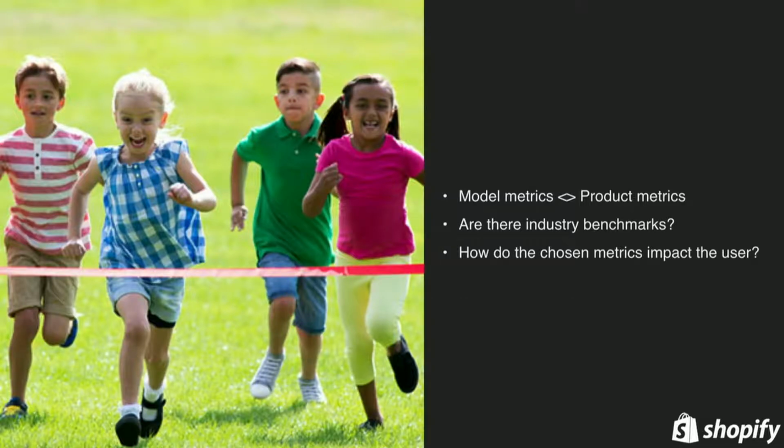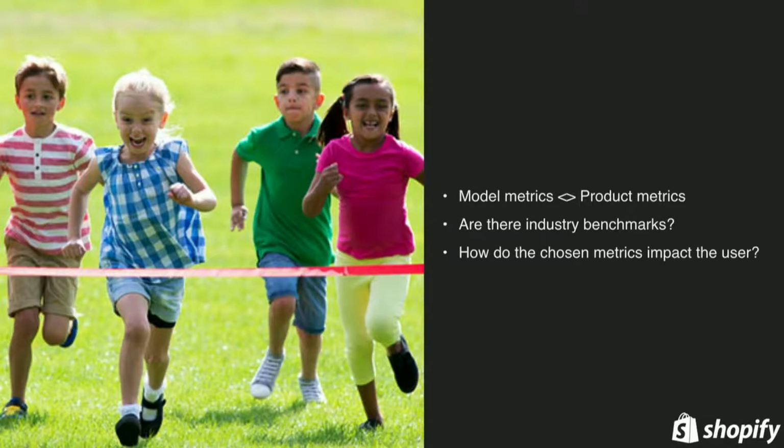The second thing is that most of the time, industries have benchmarks. There are things that people and users are used to seeing. So for example, in the risk industry, there is a known percentage of orders that are supposed to be called fraudulent, and a known percentage of orders that the merchants need to investigate. While you can go and shift all of the industry, if you're going into an existing product, you have to make sure the users have a soft landing so that they can continue to use your product. For us, it was very important to make sure our models are not exactly, but close enough to those industry benchmarks.